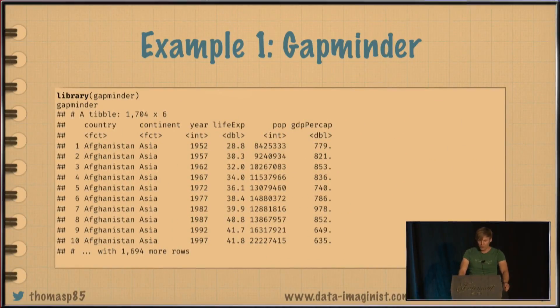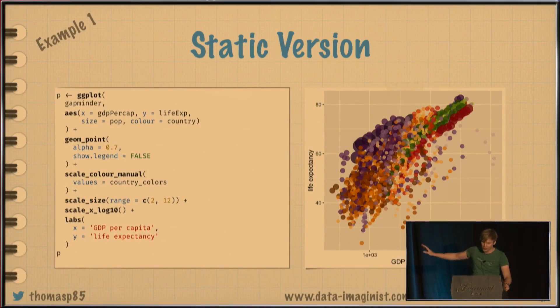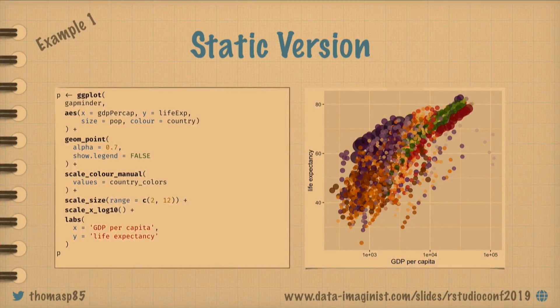So diving headlong into the first example, this is a data set that a lot of people are familiar with. And in the context of animation, it's also quite important because Hans Rosling became quite famous with presenting exactly this data set. This is an overview of how different countries have evolved in terms of population, in terms of life expectancies, in terms of GDP per capita. And Hans Rosling really showed how animation can be used as great storytelling devices in terms of communicating this data set. So let's play with it a bit. This is a static version. Of course, if I wanted to make a static plot, this is probably not how I wanted to do it. But this is kind of our starting point for our animation. We make it as we would with a ggplot. There's a lot of code up there, but it shouldn't be that problematic. It's standard ggplot code. And we end up with this horribly overplotted scatterplot.